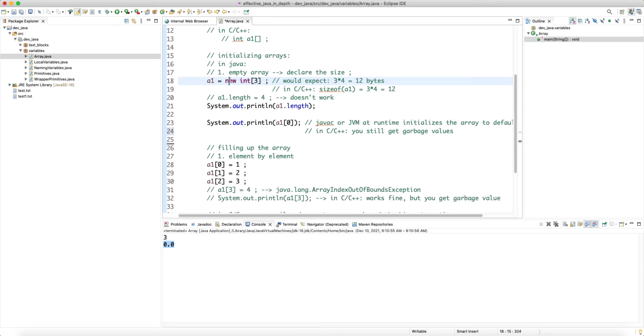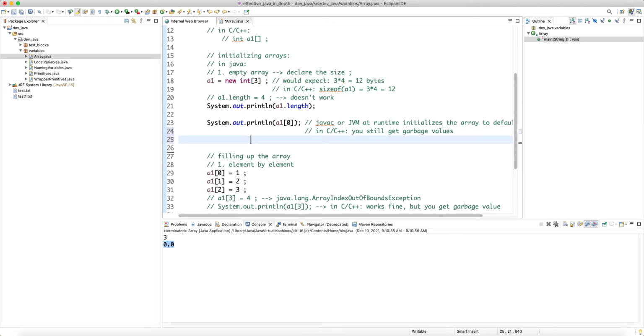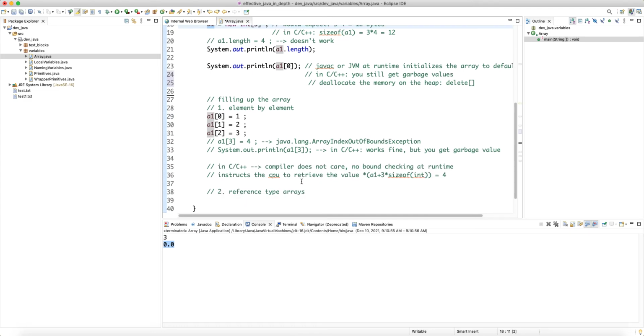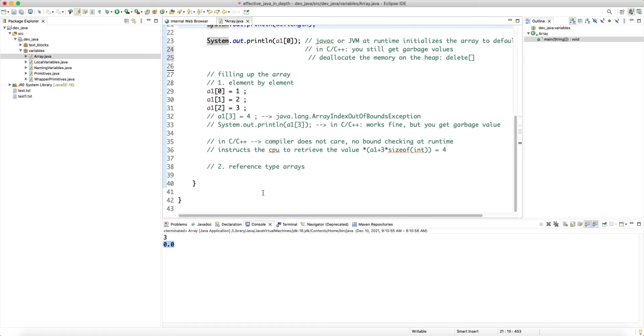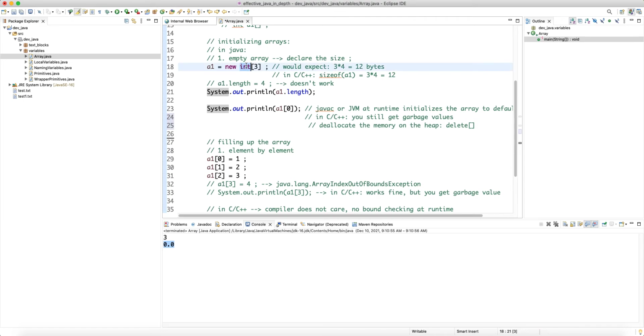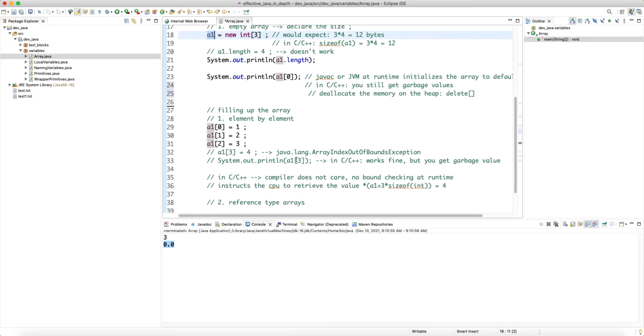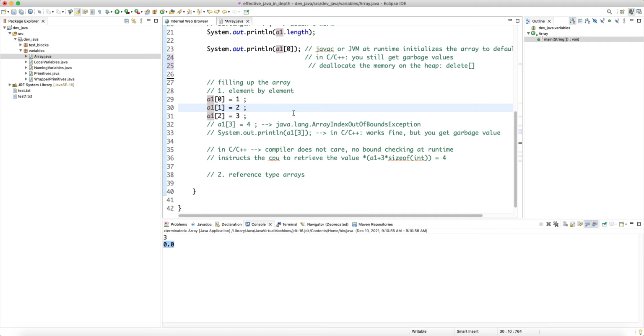Now obviously when you declare something with new in C++, you then have to delete it using delete[] on the array. So in C++, once we want to deallocate the memory on the heap, you have to use the delete operator that comes with arrays. In Java, there is no such thing. As soon as this array goes out of scope and there is nothing referencing it, the garbage collector can kick in and basically free this array, right? So no problem in Java with memory management, everything looks fine.